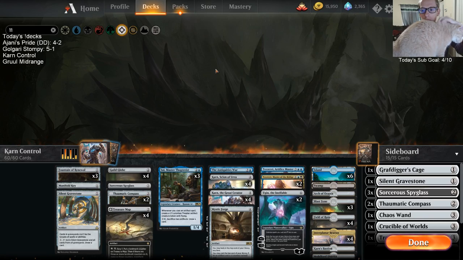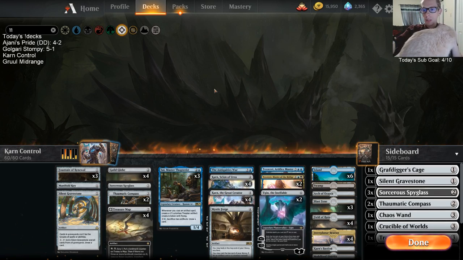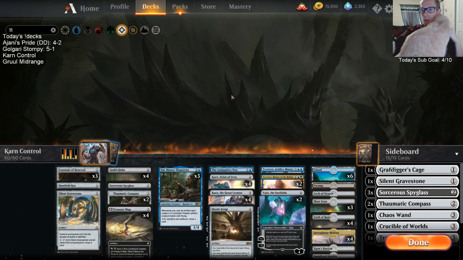We are definitely a slower deck and we don't have a lot of good interaction for creatures. So aggro decks with a lot of creatures are going to be where we're going to struggle. And so hopefully we don't really play against those. We want to play against control decks.